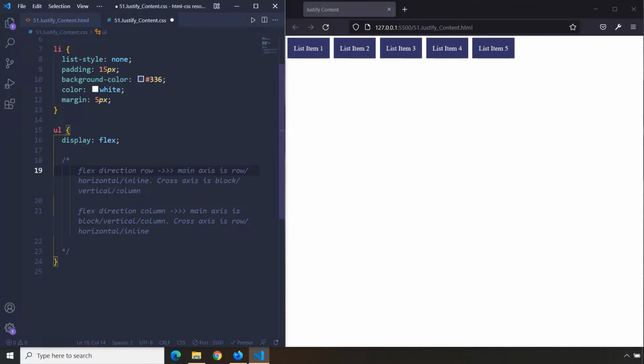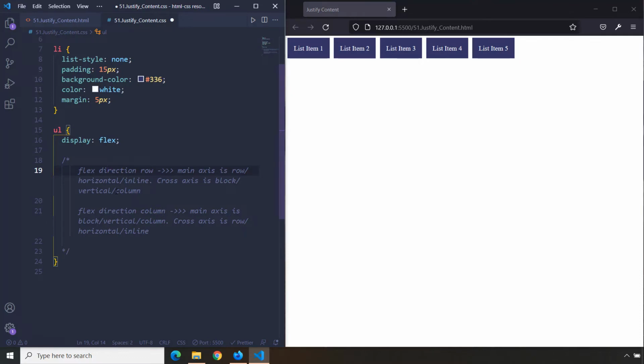You need to know, first things first, after initiating a flex context, what is the direction of the Flexbox? Because that is going to specify main axis and cross axis, and they are going to specify which properties apply on which kind of axis and how your flex items are going to be aligned.